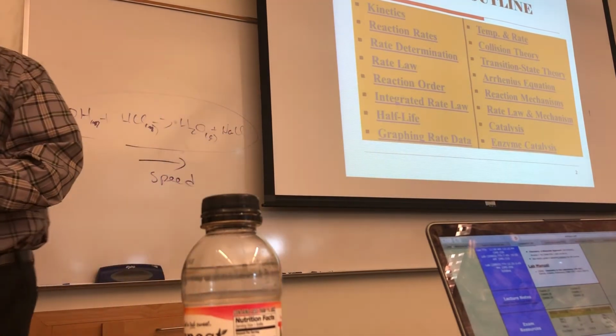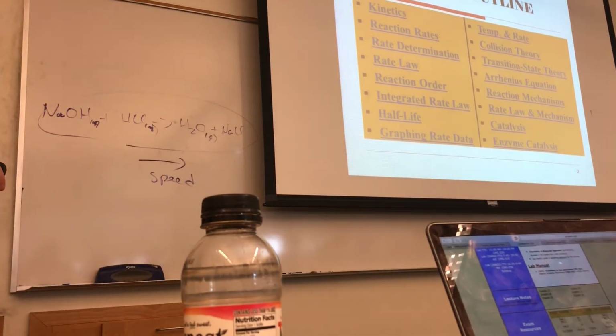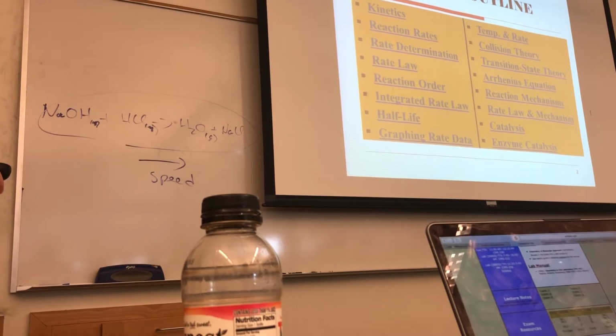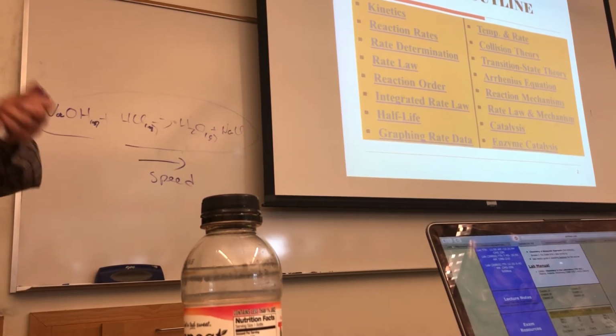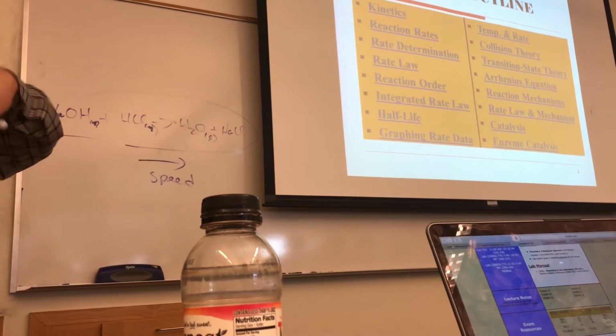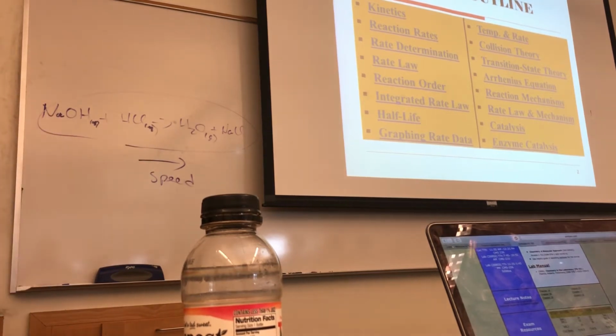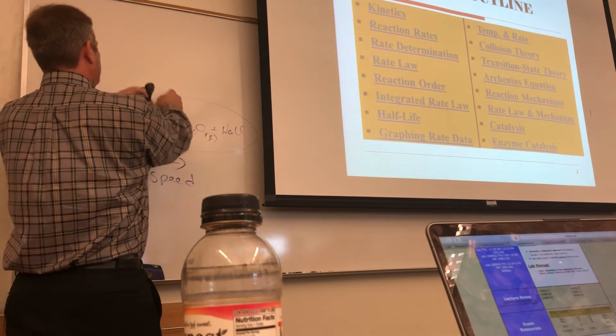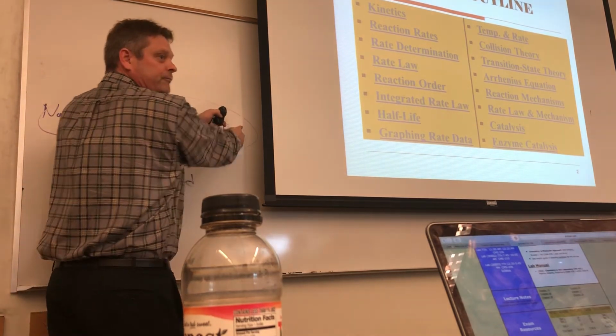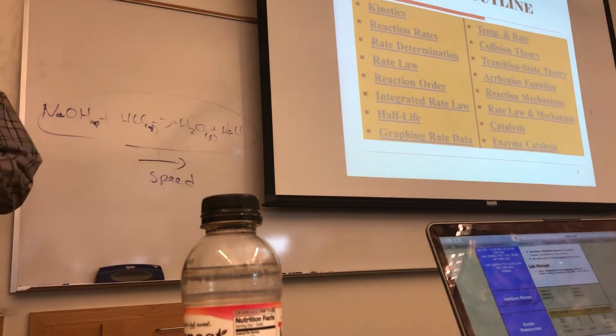And then other things that affect this process. Clearly temperature would affect this process, right? Usually if I increase the temperature, I'm going to speed this process up. Collision theory, how often they connect or hit each other. And of course, the more times they hit each other, the more often this process is going to happen. Transition state theory: when something goes from here to here, does it really just go from here to here, or is there some connection and transition that allows it to go here? Okay. Arrhenius' equation, which will weed out some other factors.